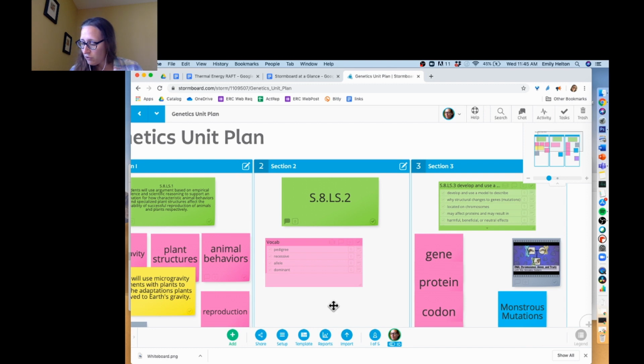So a couple quick features. I showed you commenting. Another thing you can do is vote. So right now I have 10 votes. So if I wanted to have students vote on which vocabulary word they thought was the most confusing, they could put all of their votes on one of those. So I put all 10 on there. And maybe I decide 8 is better.